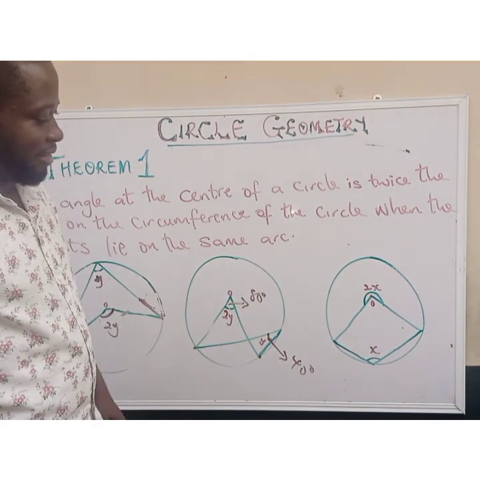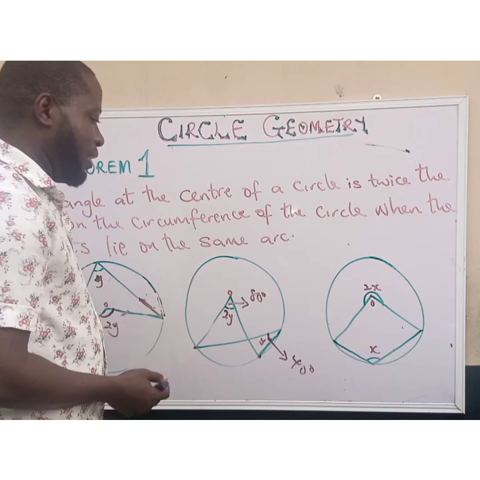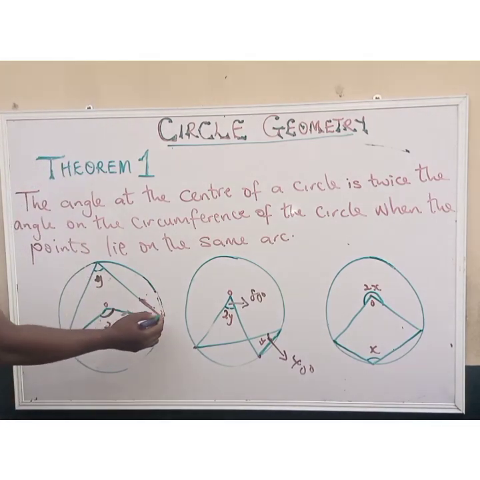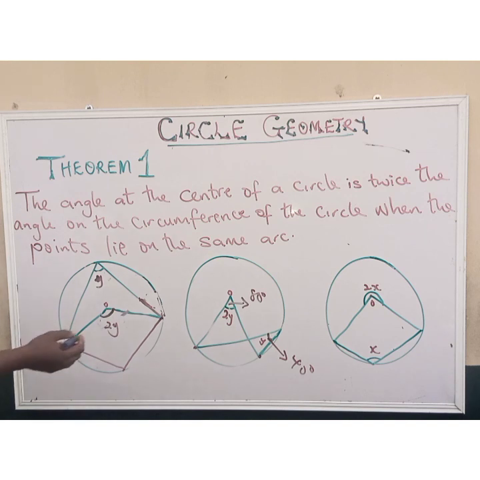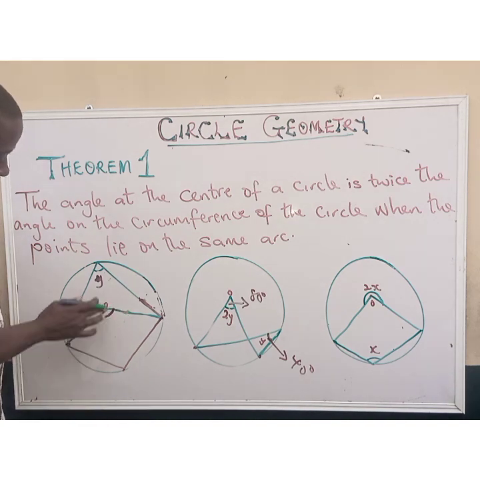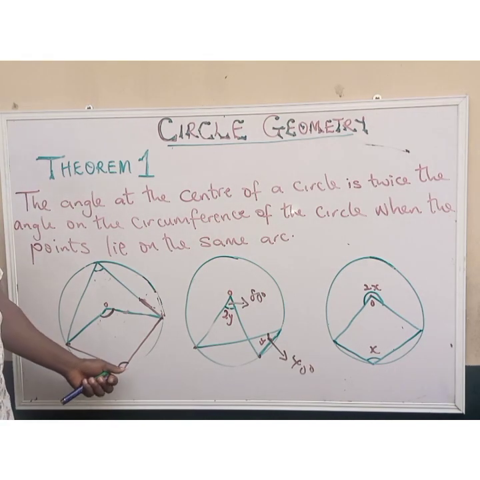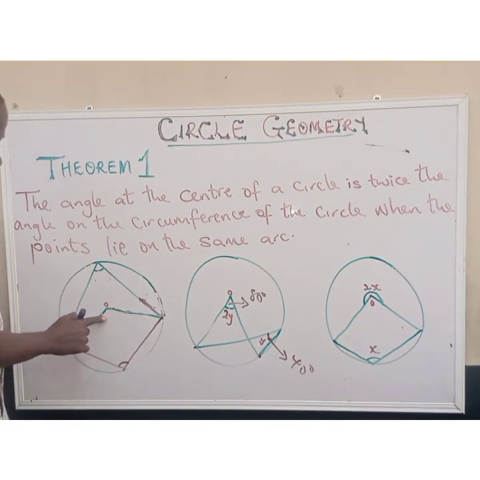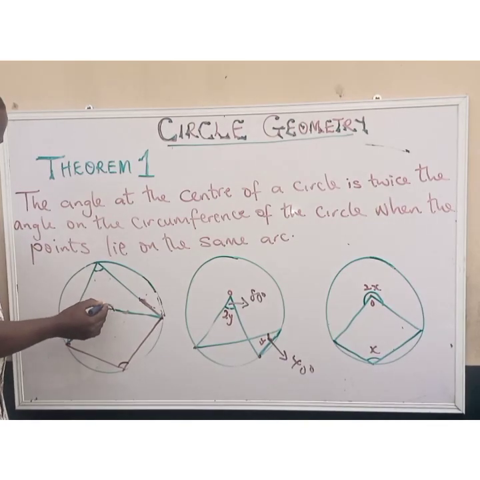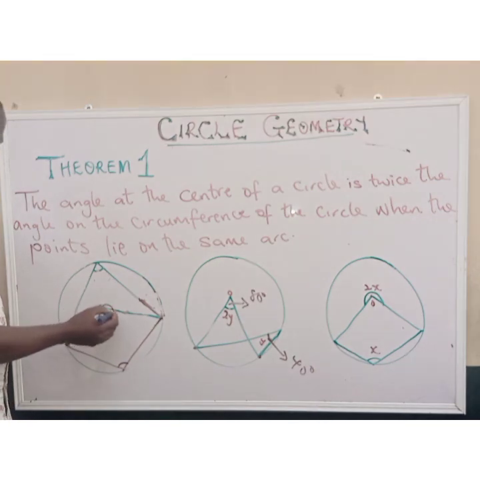So we are going to look at another illustration now. The same theorem is applicable to this. When you look at this, for example, if I have another point here, you notice that we have another angle that forms here. This is another circumference. So we have an angle on this circumference. Now the angle at the point will be opposite this angle. So you are not going to make use of this angle here.